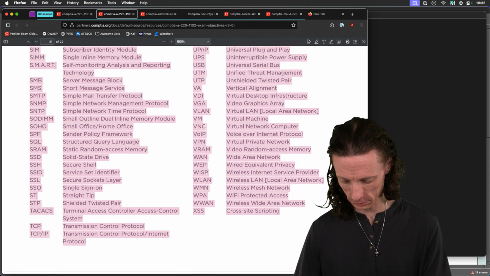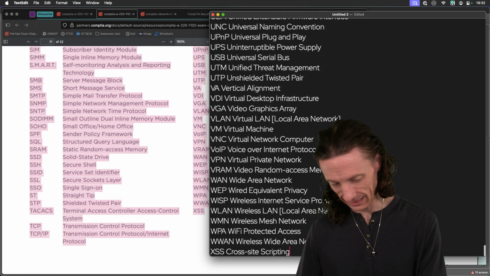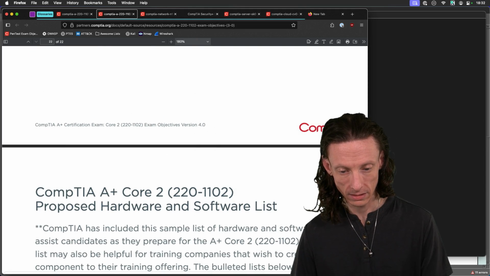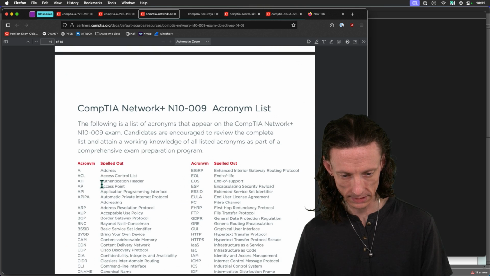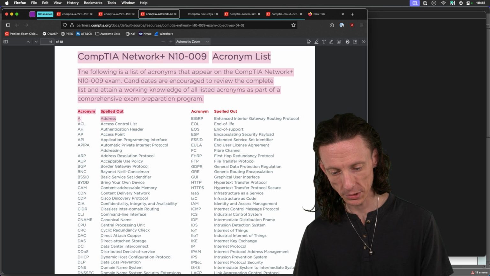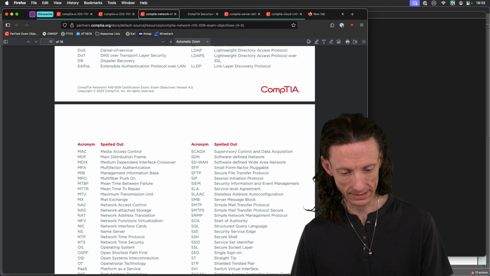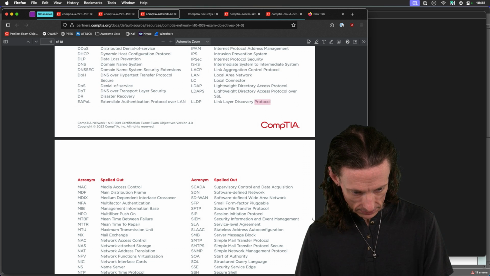Did I already get this or what? Cross-site scripting, I feel like I see that a lot, but then again, like I said, there are lots of overlaps. Okay, that was the two A+ exams. I'm going to skip the address record. I feel like that's not going to add much, just the single letter A. And let's do this. Go back.